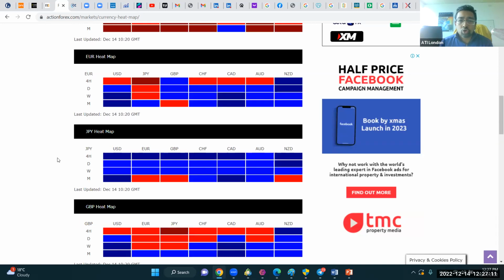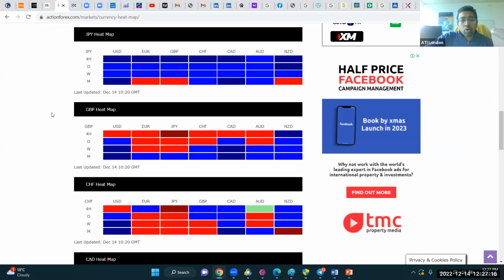Dark blue means strongly bullish. Dark red means strongly bearish. So for example, we look at JPY. Overall, we see a lot of blues compared to reds, and green is neutral. The darker blue we have, the more it is telling us that JPY is picking up in its bullishness. So overall, JPY is quite bullish, but in order for us to pick the right pair, we need a column that has all dark blue.